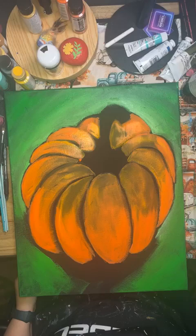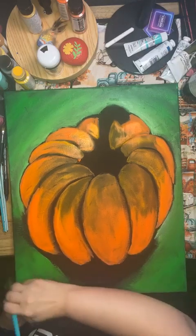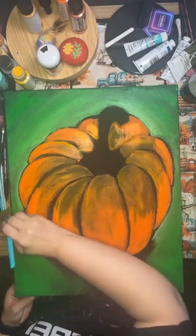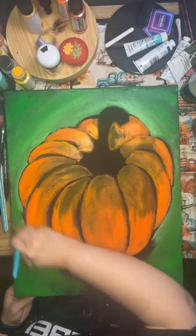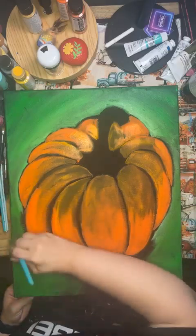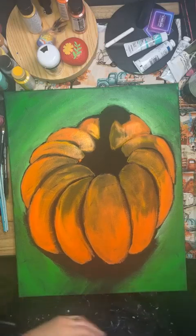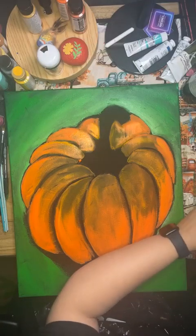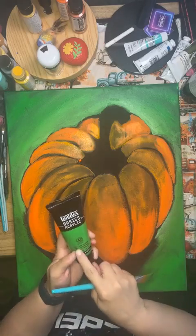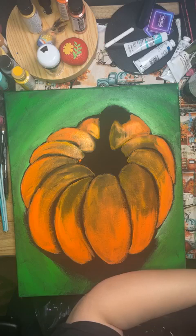I like this a lot. I'm running out of my green paint though. Gotta get some more. So again, kind of rounded right around the pumpkin. I need to get more paint. So the greens that I'm using, this came off, but is the Liquid X Light Green Permanent. It's more of a lighter green.